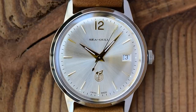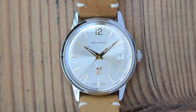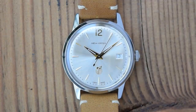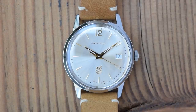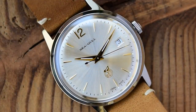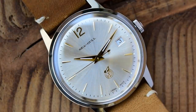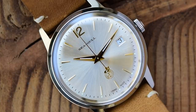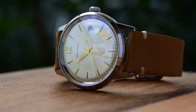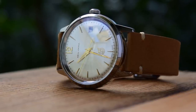The Seagull logo is printed on beneath the Arabic at 12. Everything else is applied, including that 5-1 logo above the index at six. I love those really slender arrowhead battens pointing into the pinion. Date complication at three o'clock with a beveled edge frame, and there's a printed minute track all the way around the outside. 'China made' — I haven't seen that on the dial of a watch before, and I think it's nice to see a watch made in China where you can take pride in the fact that it is a Chinese original design. Gorgeous gold-toned Dauphine handset, beveled down the middle, with a really slim needle second hand. There is a little lume on the hour and minute hands, and little drops of lume beyond those arrowhead battens. No specks of dust, and the hands are really well finished with no rough edges whatsoever.